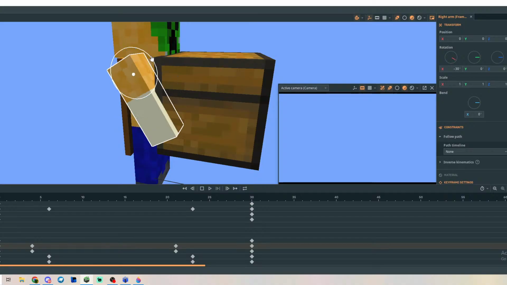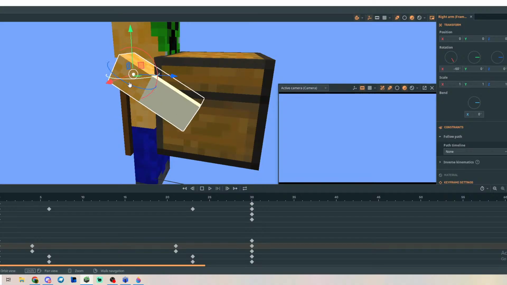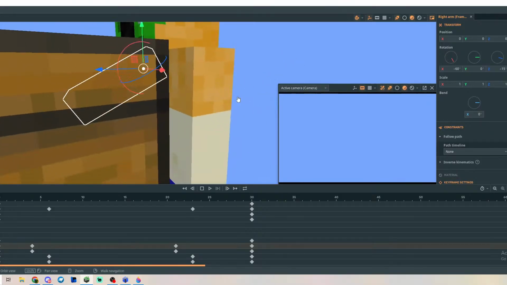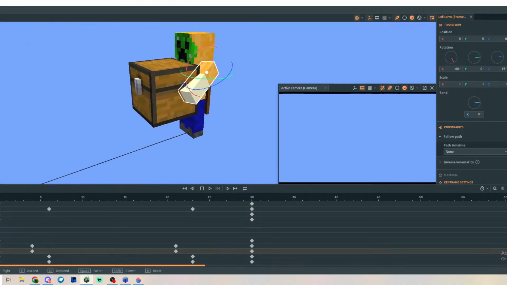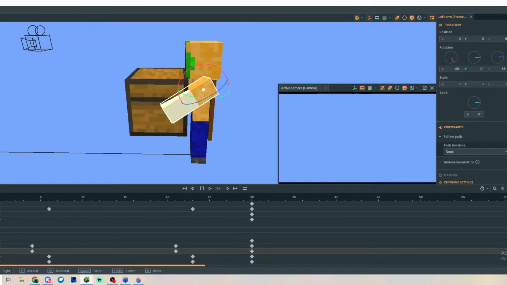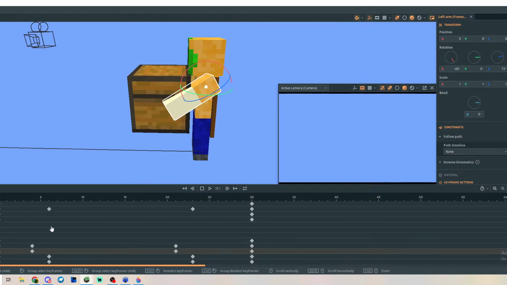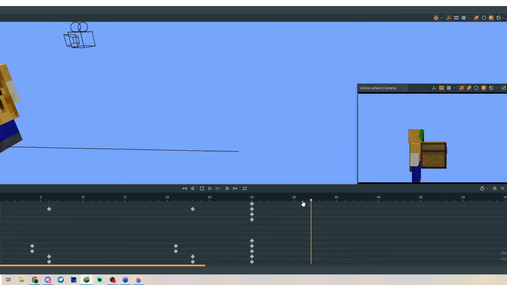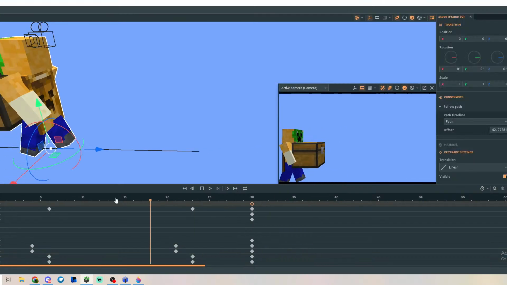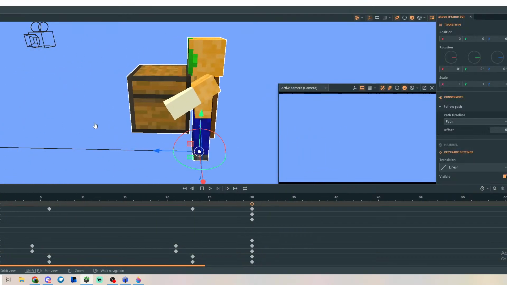Rotate and that. Make both arms be attached, pretty much. I'm going to use the walk animation points as guides. It's pretty much a guide for it.